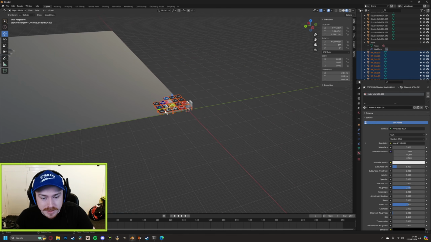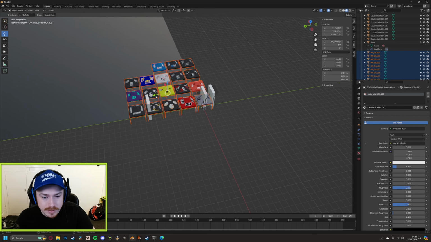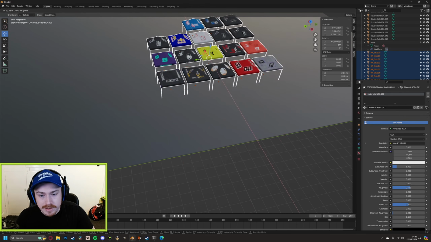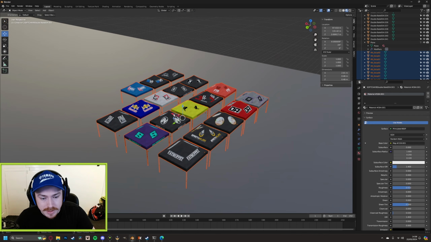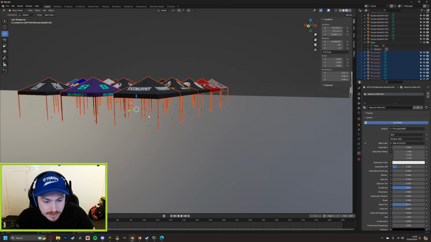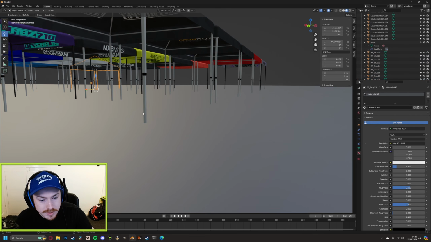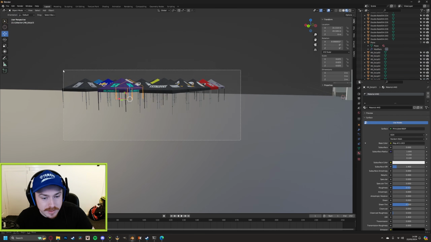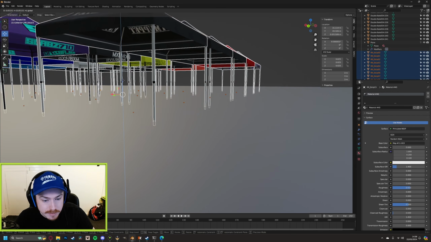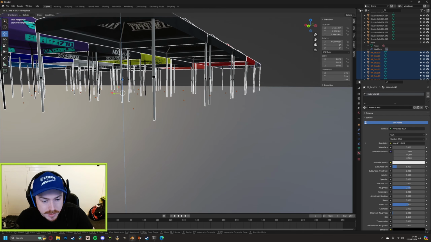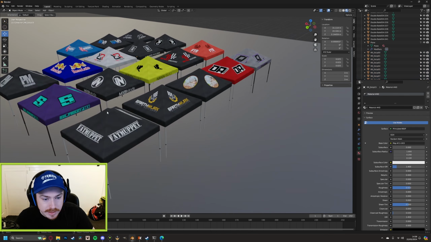So if I click my FBX here, we now have all of our easy up tents as well. And there are also PSD files that come with these. I just want to make sure they are the correct height. You can see right now the feet of them are going through the floor. So if I select it, I can select all of them at once actually. Select them all, and we'll use our move tool to move it up until it's just about level with the floor. And now they're all level.